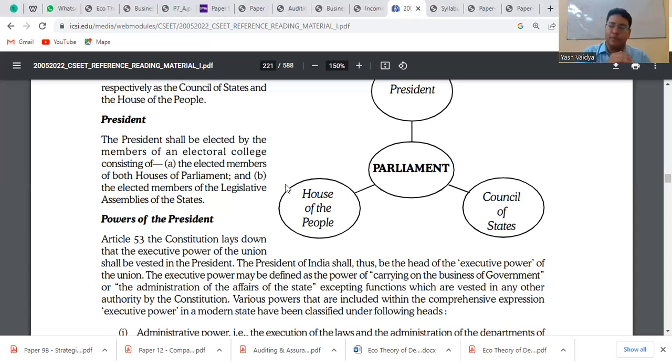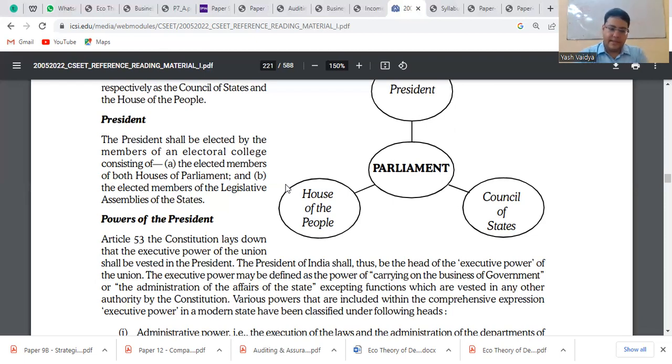I mean that election process is very complicated. Okay, first choice of vote, second choice of vote, third choice of vote, and all. Okay, so the election process is quite complicated, which is not there in your syllabus. What is the election process of president? The only thing is, you have to know that president is chosen by MPs and MLAs. We, the people of India, don't go and choose the president. Clear?